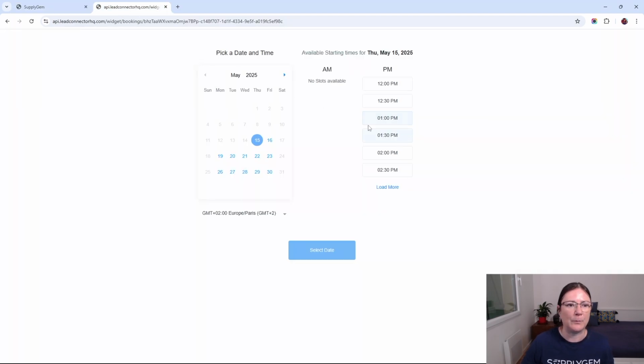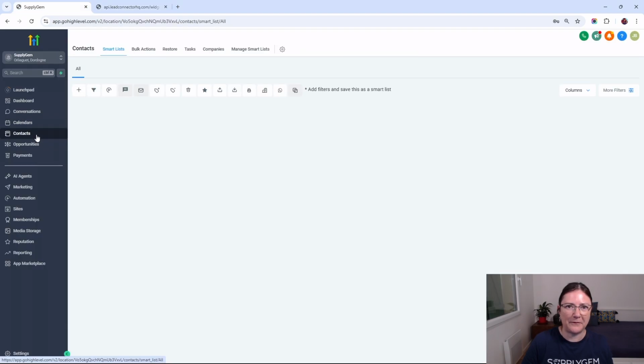And then you've got the booking widget here, so you can embed this onto your web pages, or you can send it as a shareable link to the people that require it. So that means you can send it via text message or via WhatsApp or anything like that. So it just allows customers to book really, really easily without actually having to go on to a specific website to do so.